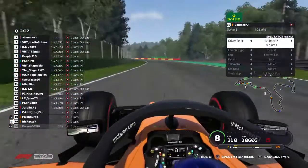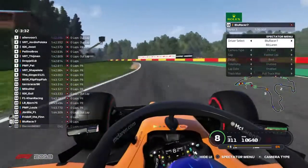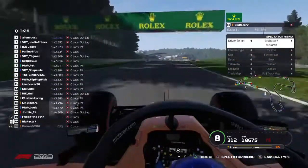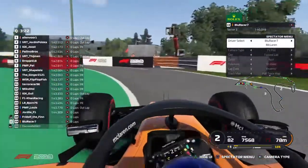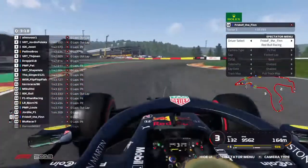As through Blanchimont comes the McLaren driver, getting onto the grass just a little bit. You want to avoid this curb, because if you touch that curb you're going into the inside wall. As through braking at the 100-meter board exactly into the bus stop chicane, he is coming into the pits. We followed all that for nothing, but I think Fredolf has invalidated this lap.